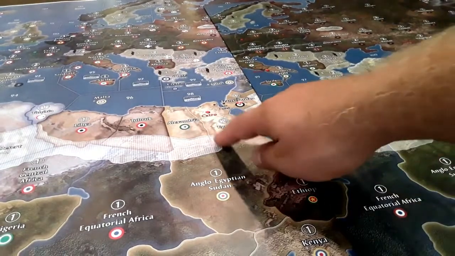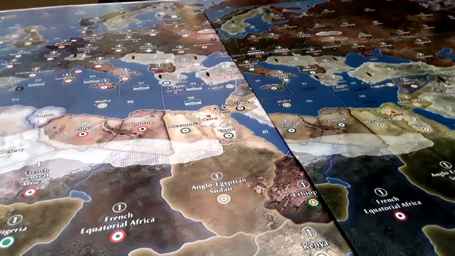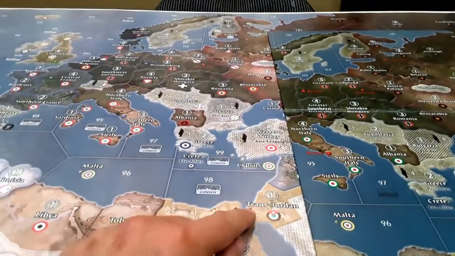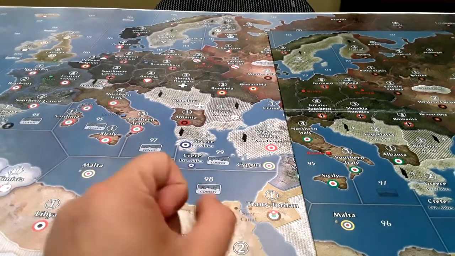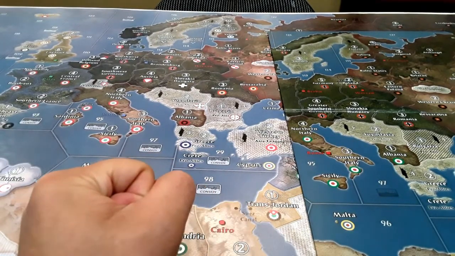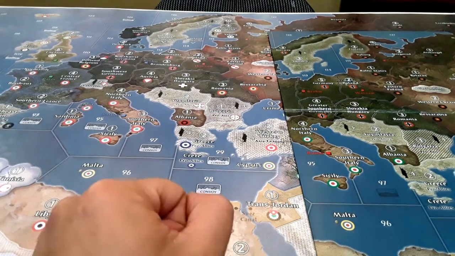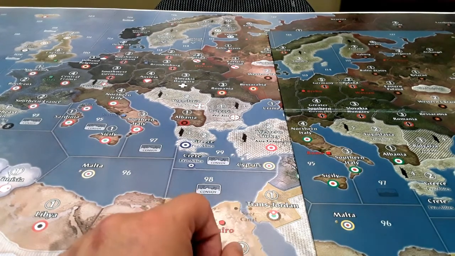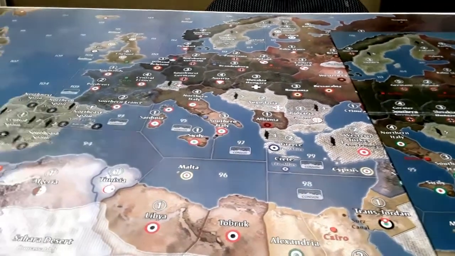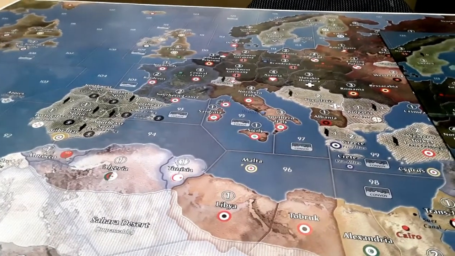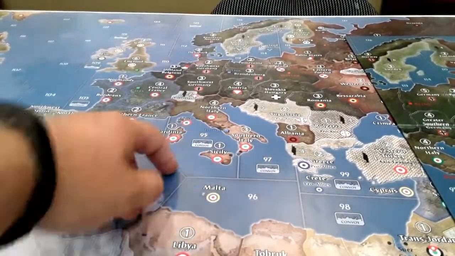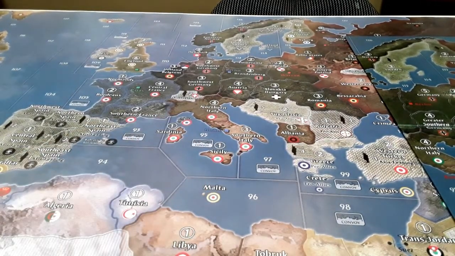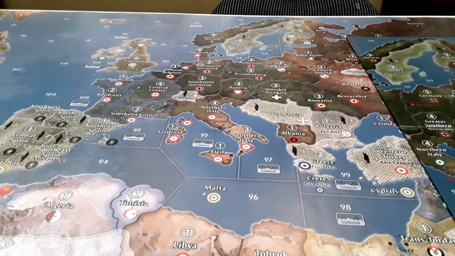You see Egypt has its own roundel as well. I think we covered that too. Transjordan has one. The Suez Canal, you see over here. Okay, let's talk about this. Suez Canal, you see this marker here. I suspect that means you can walk across. I'm suspecting that's what it is, because it's not a strait or canal that you can close. Gibraltar does not have the same thing, but you have Sicily here. So I'm thinking these are just adjacent territories you can walk across. You can either float your boats across or you can walk across. I suspect that's what it is. It's just simply something you can walk from one territory to the next.